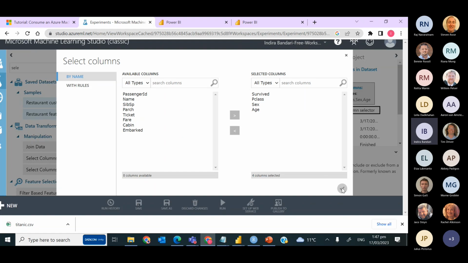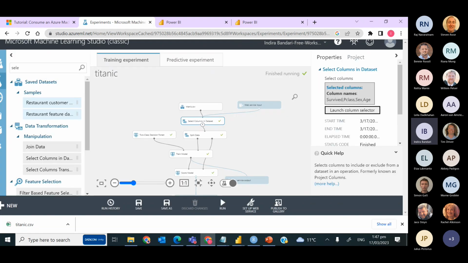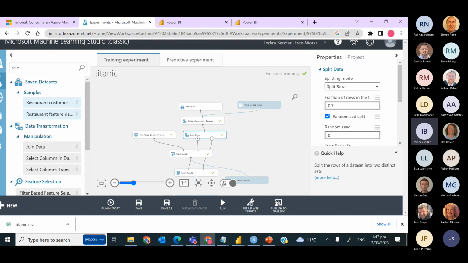and age. And then split the data again, 0.7, so 70% train data and 30% test data.